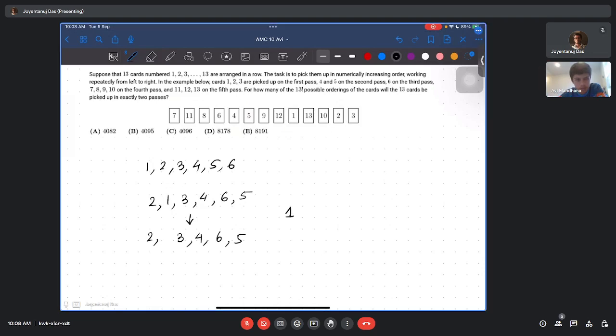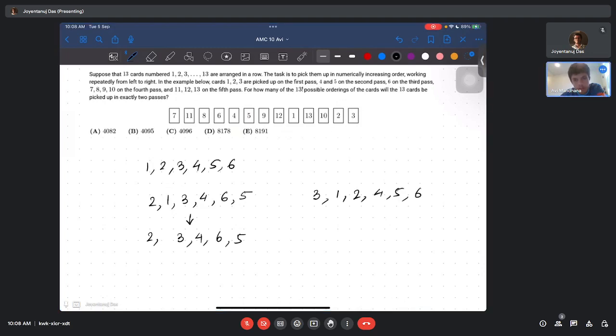Is it clear? So only cards to the right can be picked up. Yes, I can only pick out cards that are in increasing order. Suppose I had this ordering. In the example above, why can't I pick up 1, 2, 3, 4, 5 in the pass rather than 1, 2, 3? Yes, 1, 2, 3 is in increasing order, but after that 4, 5 is before 1. That is not in increasing order, so I cannot take out 4, 5 in the first pass.